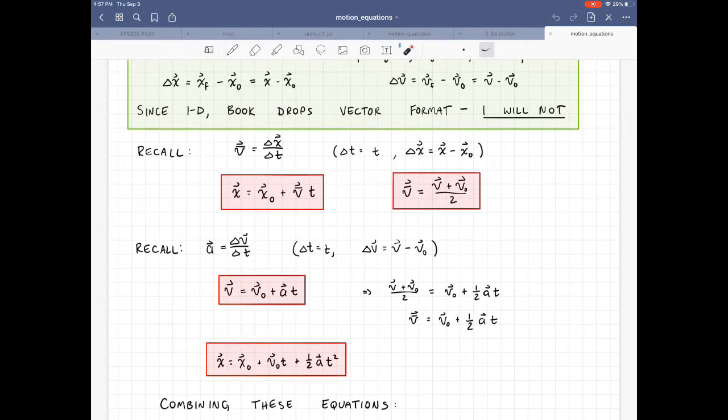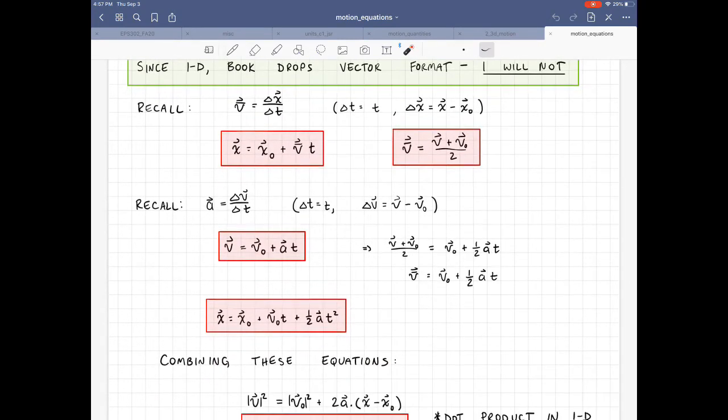Let's derive some of our kinematic equations. First, we're going to start with the definition of average velocity. Remember, that's the displacement divided by the time. And remember, we just adopted the convention that delta t is just t, and that delta x is x minus x naught. So if I plug x minus x naught in for delta x and t in for delta t and rearrange, this is a kinematic equation. This tells us how the position of an object changes with time. All right, so right here, one of our first kinematic equations.